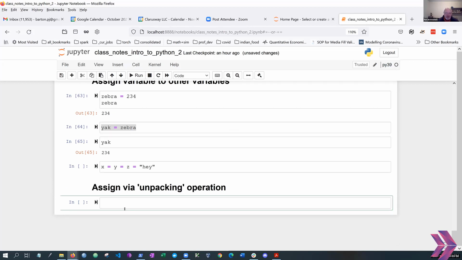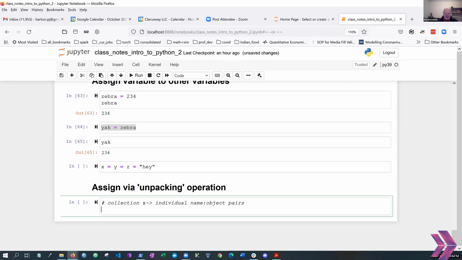If we have a collection of objects, we're going to take a collection and turn it into individual name object pairs. So the first question is, what is a collection? A collection is the same as a bunch of objects.